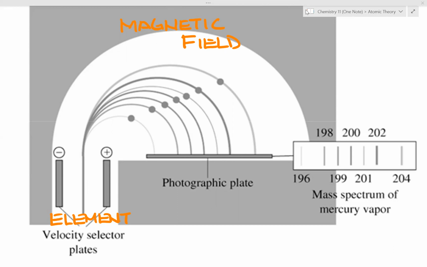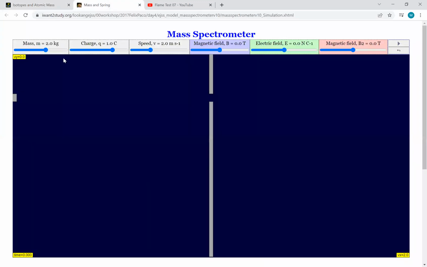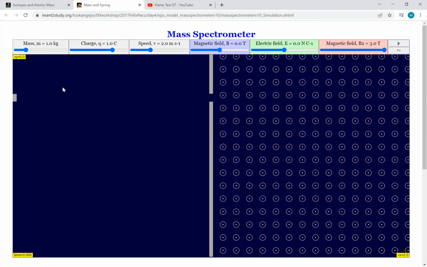So let's say we have it here. Okay, so let's say if you look up here, let's look at an element mass of 1 kilogram. Let's say the speed we don't change, and let's put a magnetic field. Okay, now if we play this, the element is firing, and notice it gets bent into this magnetic field. So it is about 1.3 meters, hypothetically.